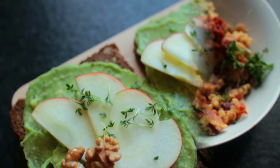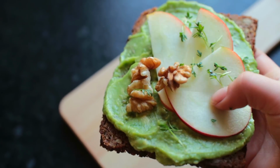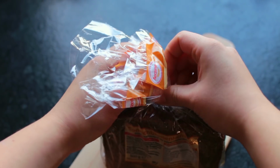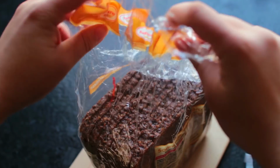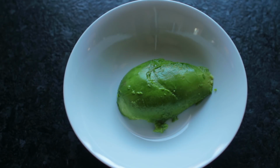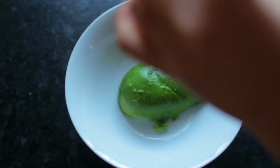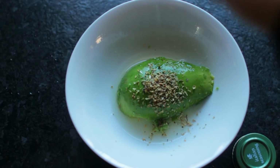This last idea is a different take on your basic avocado toast. It's an avocado and apple bread. So I went for this super dark sunflower seed bread. I just mashed up the half of an avocado. I seasoned that with lemon juice, dried Italian herbs, and some seasoned salt.